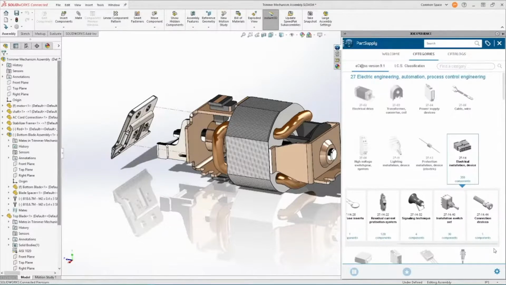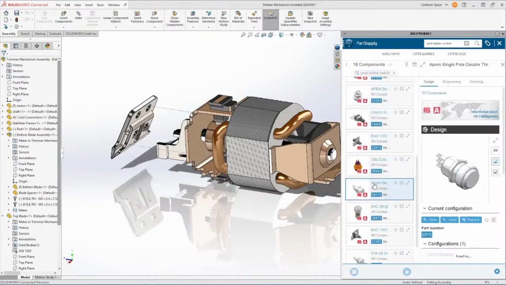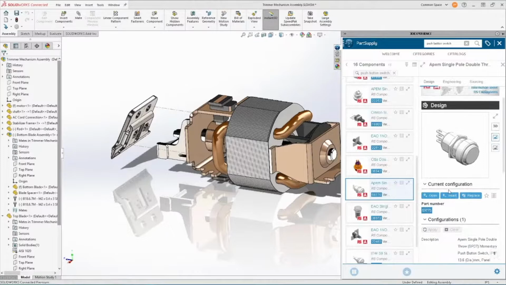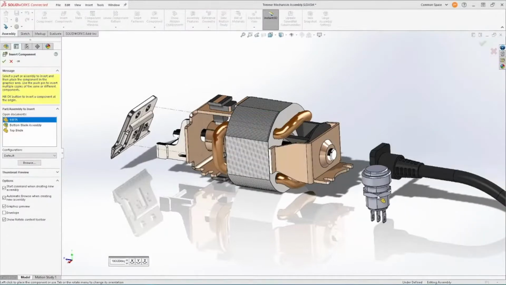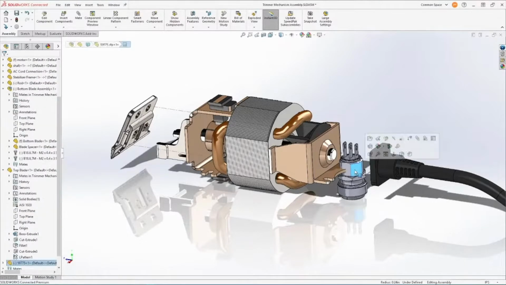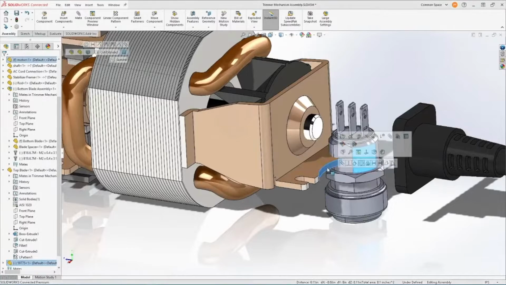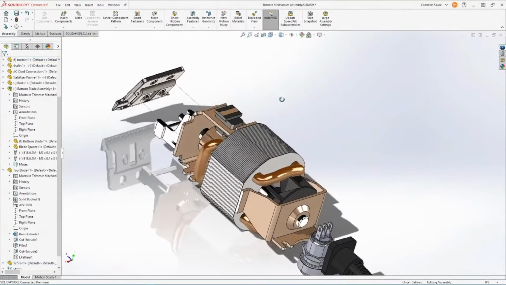That's pretty cool. So what I'm going to do in this case is search to find the push power switch that will work for our design. I can even take a look at the specs, and I'm just going to insert the part into my assembly and orient it in such a way that I can go ahead and add some mates. We kind of already covered this before. It's just a matter of selecting some faces and choosing the mate that pops up, because 3DEXPERIENCE SOLIDWORKS is pretty smart and knows what we're looking for here.